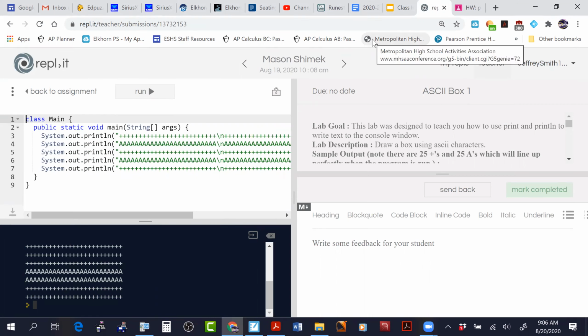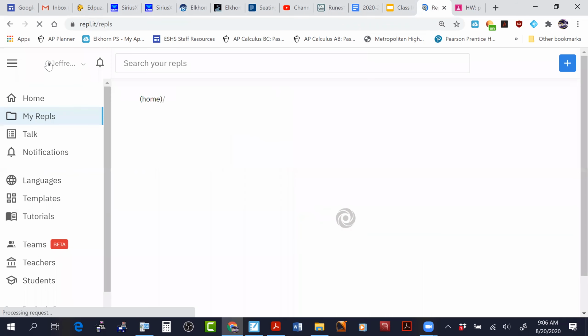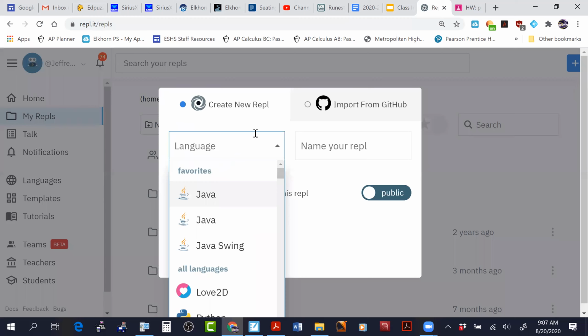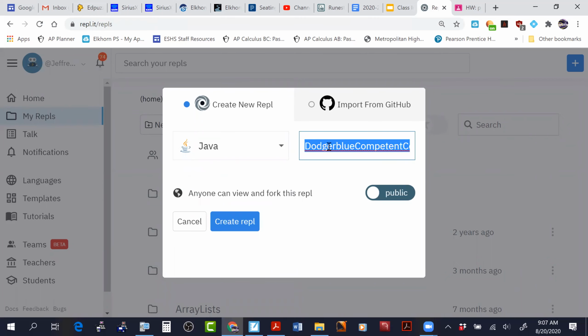Next, let's take some more notes. So let's get out Chromebooks. Let's make a new Replit. I got to go here. New. There we go, finally. Java. How about let's date it, huh? I don't know if I dated it yesterday. 820 variable notes, something like that. We're doing variables today.